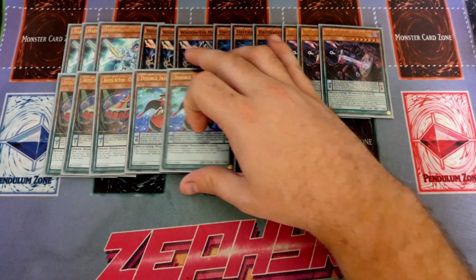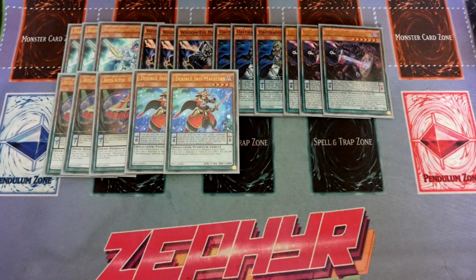Then of course we've got Double Iris. Now Double Iris is the other one of the cards you would actually want in your scale, purely for the fact that if you do get to activate a Scales effect to destroy itself, you will get a Time Pendulum Graph or a Star Pendulum Graph, whichever one you want to go for, and Time Pendulum Graph being an amazing trap card that pretty much can help get past anything you really need to worry about.